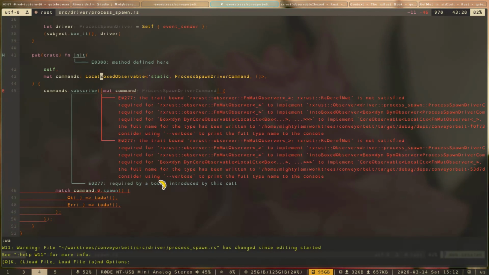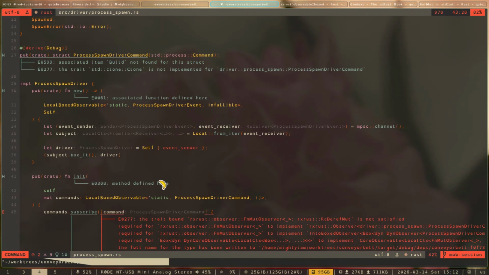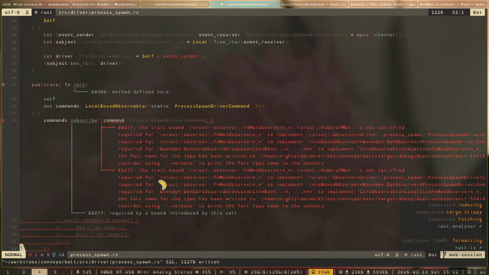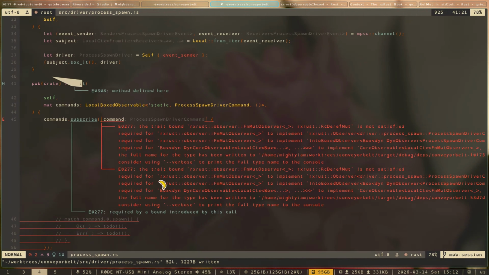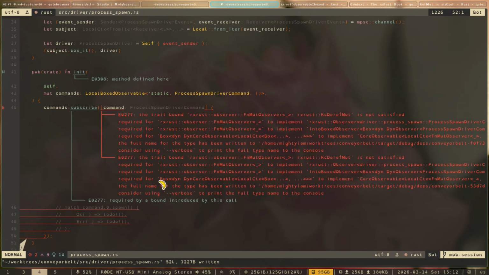Back to debugging, I suppose. Here, what do we have? Local boxed observable. We're using the prelude, right? Okay. RC deref mut.